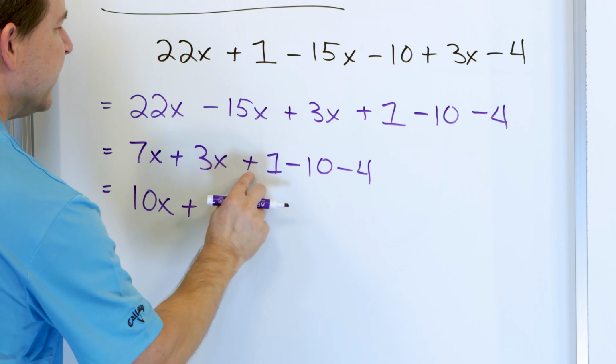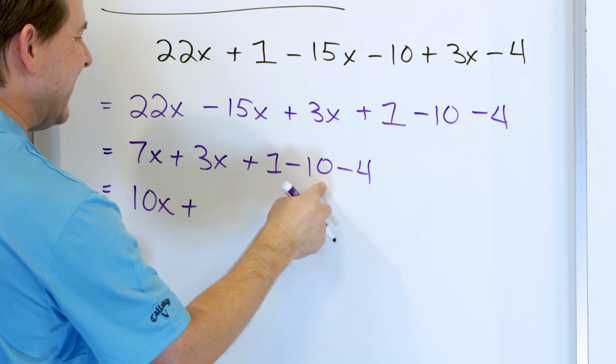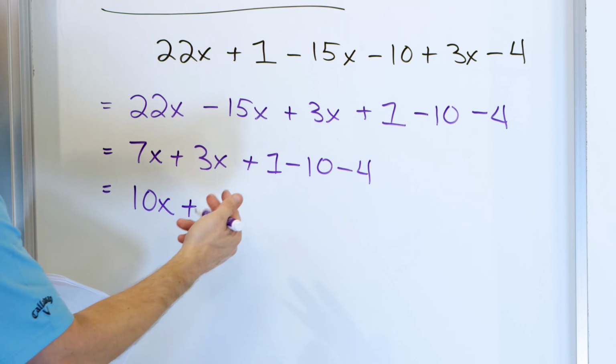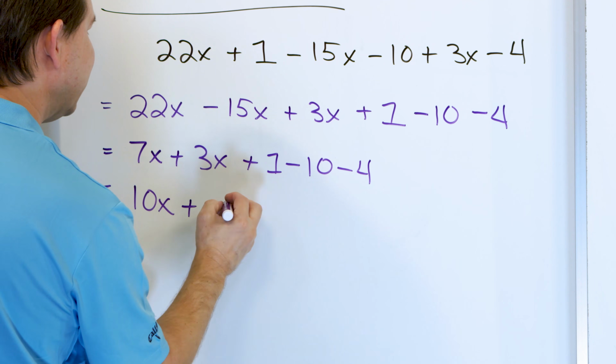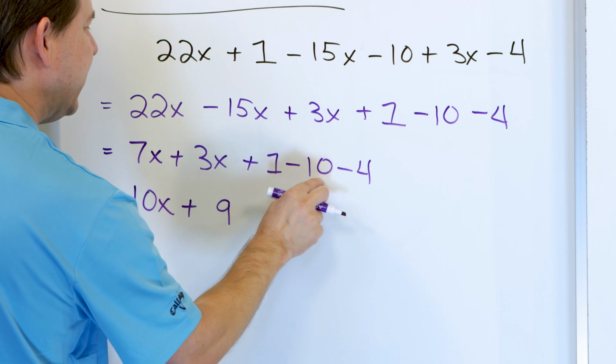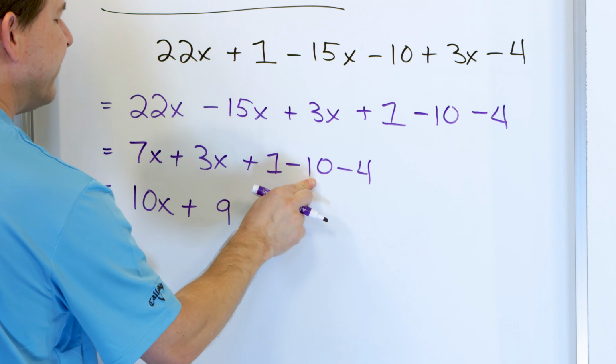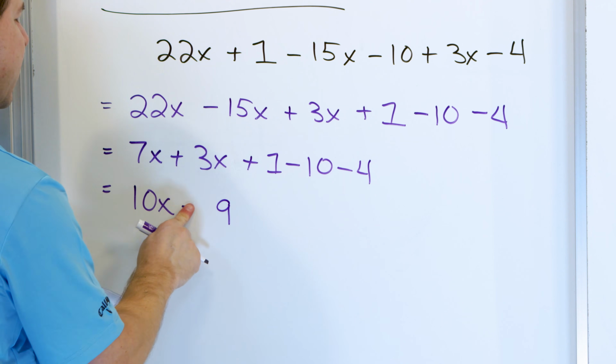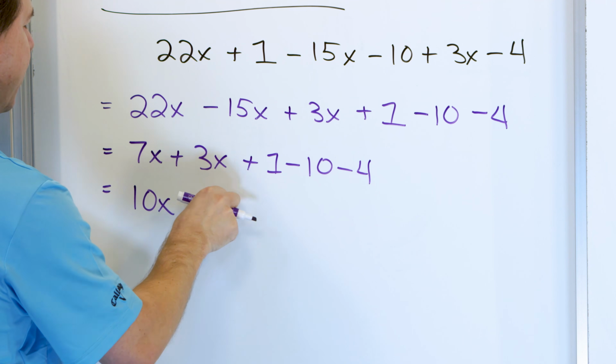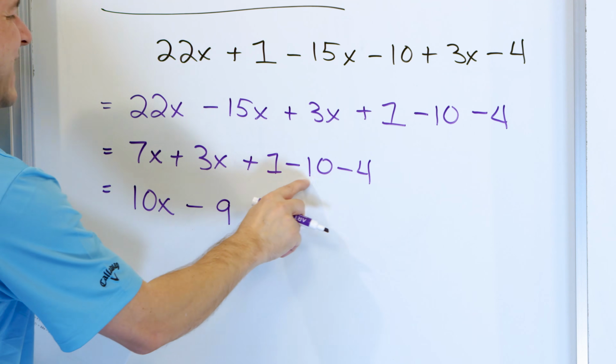All right, now let's start dealing with the numbers. What is 1 minus 10? You can't really do that subtraction, right? So just subtract as normal. 10 minus 1 is 9, but the sign goes with the larger absolute value, the negative here. So really it becomes minus 9. So we'll just erase that plus sign. The answer to this is negative 9.